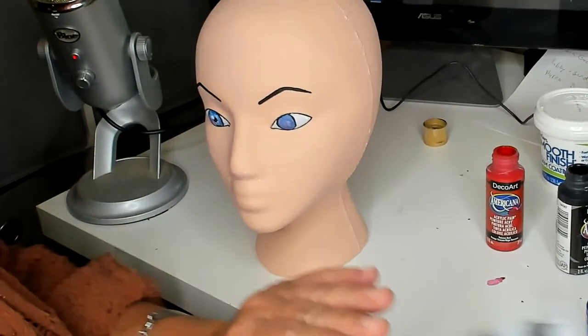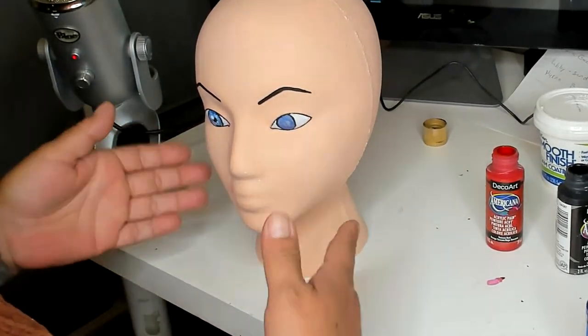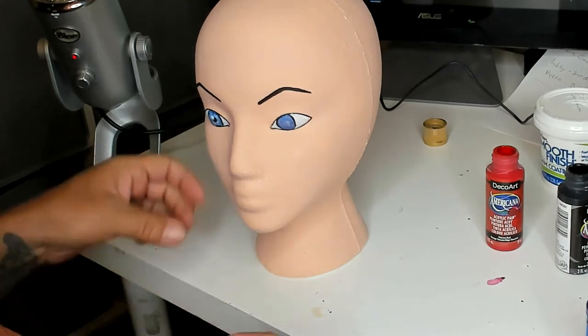So I'll put those on last because I use tacky glue. And you want to keep it laying flat. Oh my gosh, you're beautiful already with those lashes. Oh, thank you, Yvette. Thank you.